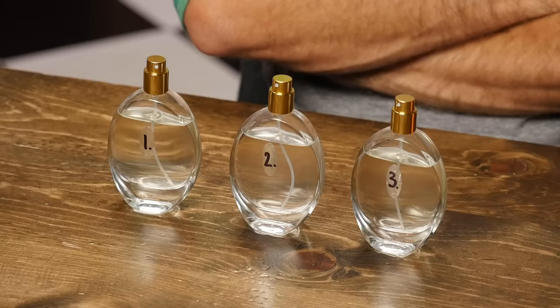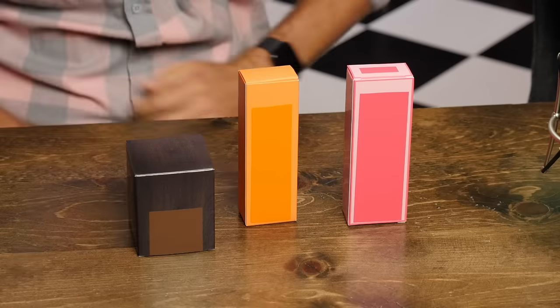A study out of the University of Sao Paulo examined the use of color in perfume packaging, and whether certain package colors better reflect the message of a fragrance. They asked participants what colors they associated with the scent of a specific perfume, then matched the results to actual packaging, to see if olfactory perception and color perception are at all linked. In front of you are three perfumes and three colored boxes — can you smell each perfume and match them to their packaging based purely on scent?